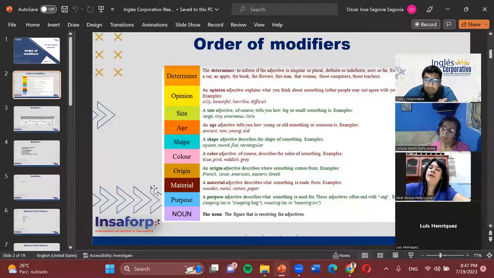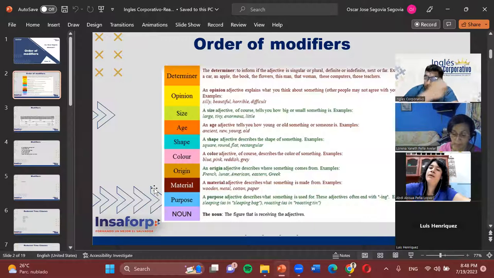Pero al utilizar la palabra wooden, se entiende directamente eso, ¿verdad? Wooden chair would mean that it's a chair made out of wood. Entonces, quitarnos quizás esa costumbre, si la tenemos, porque a muchas personas yo he escuchado que nos pasa eso, entonces dejarlo de lado. Ya no decir made out of wood o made out of metal, sino simplemente decir wooden en el caso de las cosas hechas con madera, y metal to the things that are made out of metal. Cotton to the things that are made out of cotton.